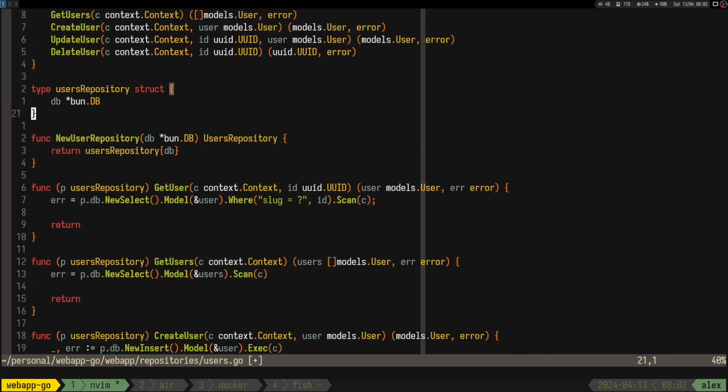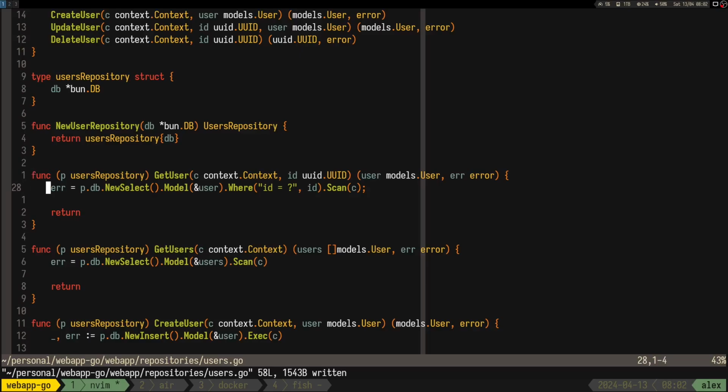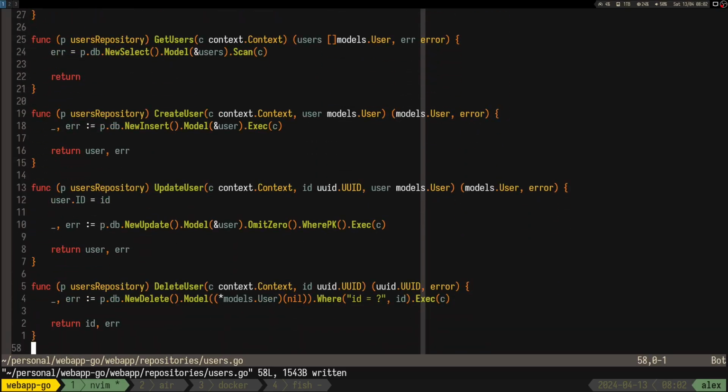Right, we need to be careful about select here. It needs to be ID. So now it should be working fine, right? So get user, get all the users, create, update, whatever.